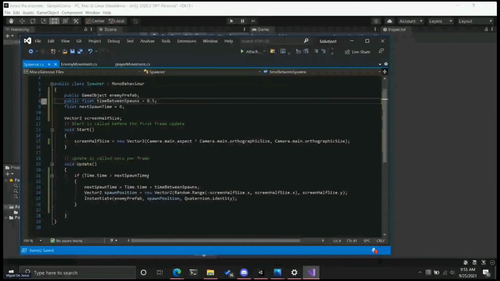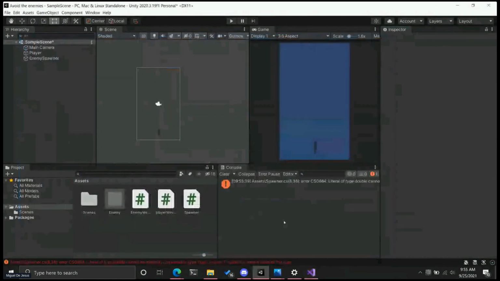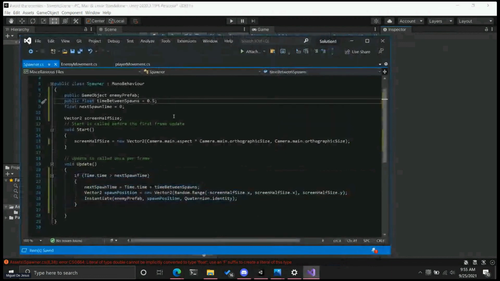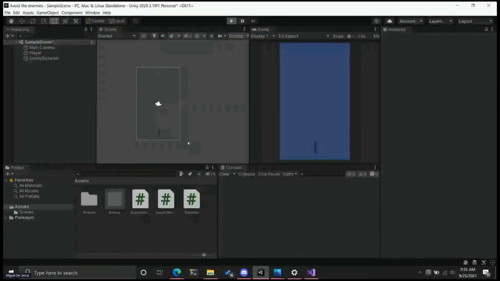What this does is you won't be able to run this until half a second has passed. So then we can control the spawn rate this way. And for the float literal, use an F. I keep forgetting, you have to put an F at the end of floats. So now I'm going to get an enemy every half a second, and I can control it like this.